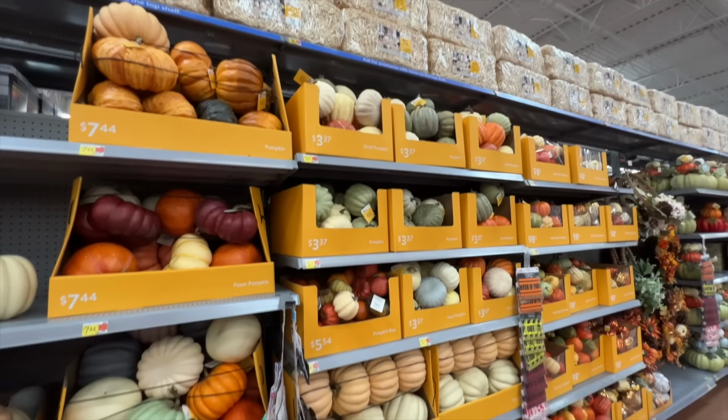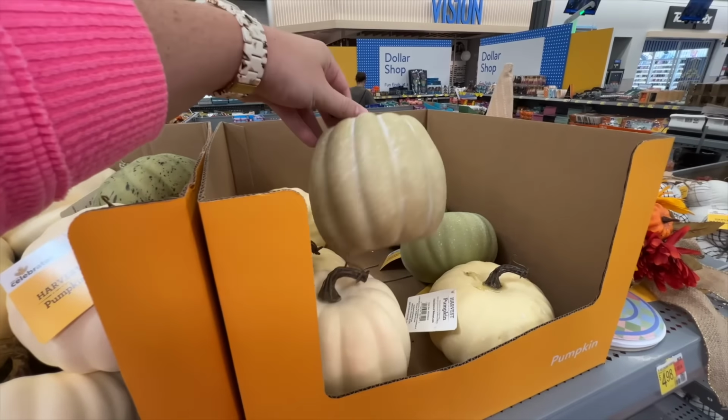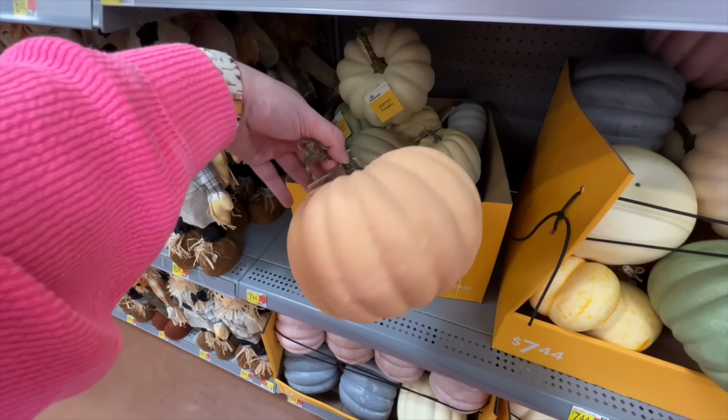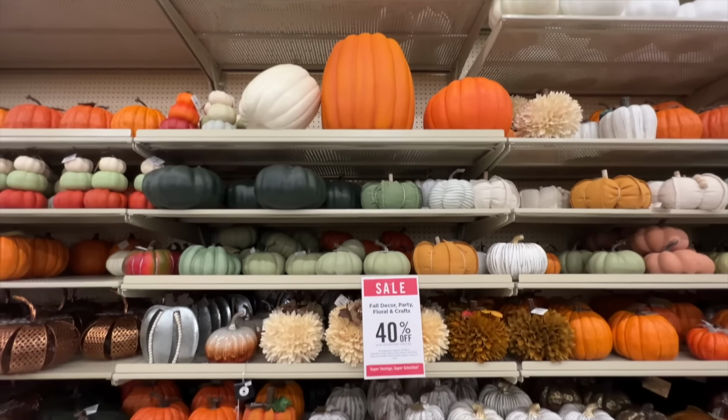Pumpkins like these are a dime a dozen at stores. You can find them pretty much anywhere in my experience. This is what I saw recently at my Walmart. There's also some at Dollar Tree. You can also get them at Hobby Lobby. That's where I ended up getting my larger ones.